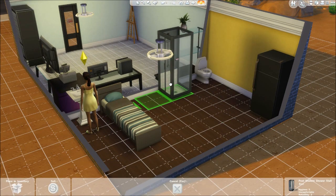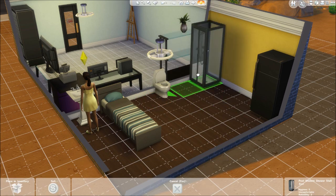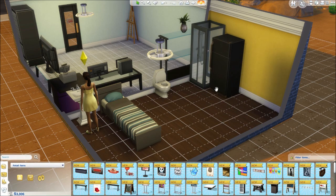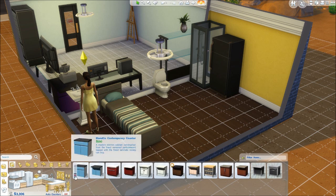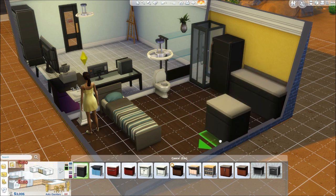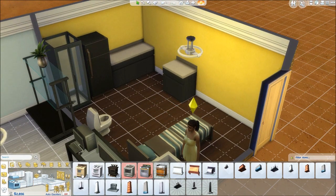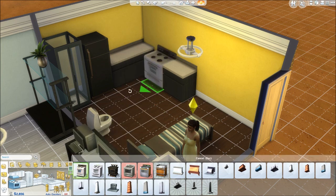What if I put her shower? Let's put the toilet there. Let's put the shower in the corner. Let's put the fridge here, and then let's get some counters and a cooker. Mostly because I want to start her baking. Let's go for the cheap, crappy counters. Or bland counters. Right. And then, which means she can actually start having food and stuff. The yum cooker. Oh, that sounds yummy. I see what I did there.